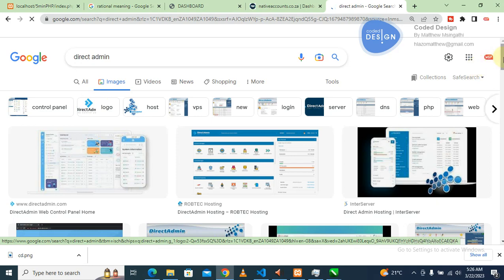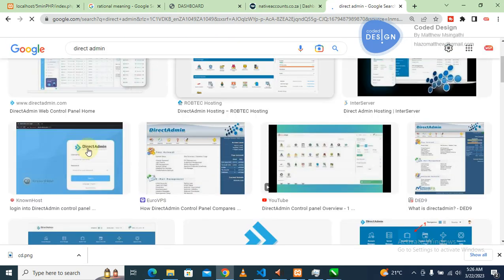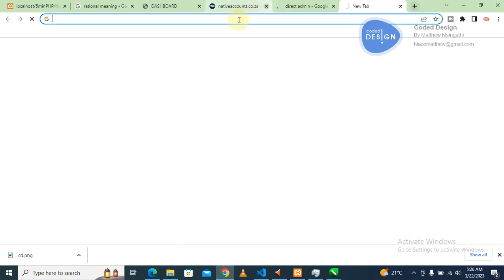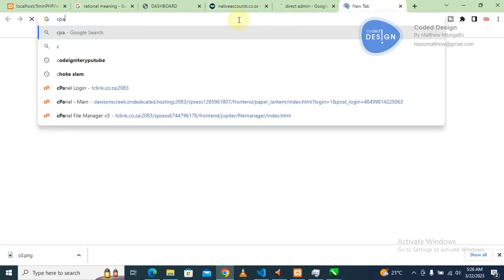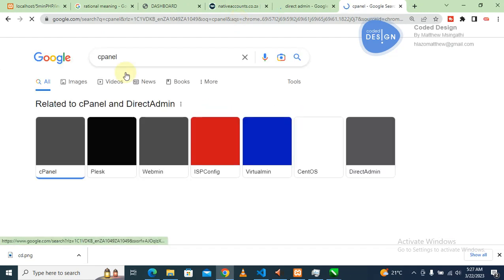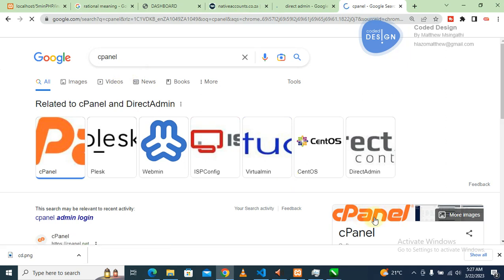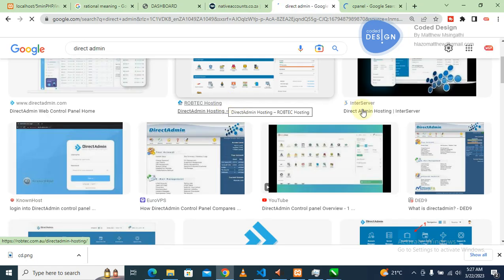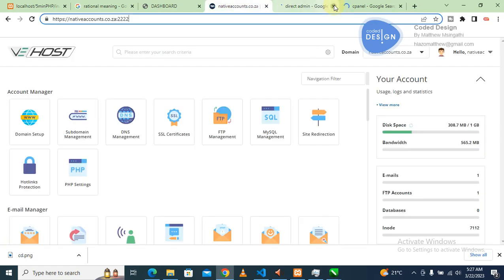So I'm connecting to my backend through DirectAdmin. However, there is also another way of connecting called cPanel. In most cases, most companies use cPanel, and here is a logo for cPanel. Whether you are in your backend through DirectAdmin or cPanel, the structure is the same. I think the difference might be the user interface and some functionalities that at the moment I'm not concerned about or not aware of.